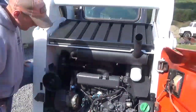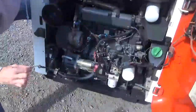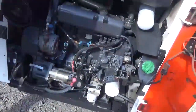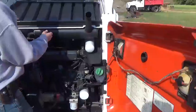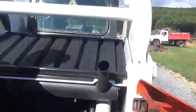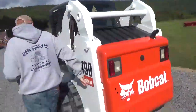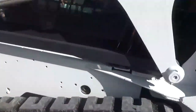We like to again get through our stuff and know what we have. So, of course, engine oil is black from being a diesel, but there again, we have done the service work and we do know what we got there. Go ahead, before we close that, you do have back here your radiator cover, overflow jug, condenser, radiator, everything there is good. There's no oil leaks, anything like that. We did put the original Bobcat decals back on. Hydraulic oil level is full.